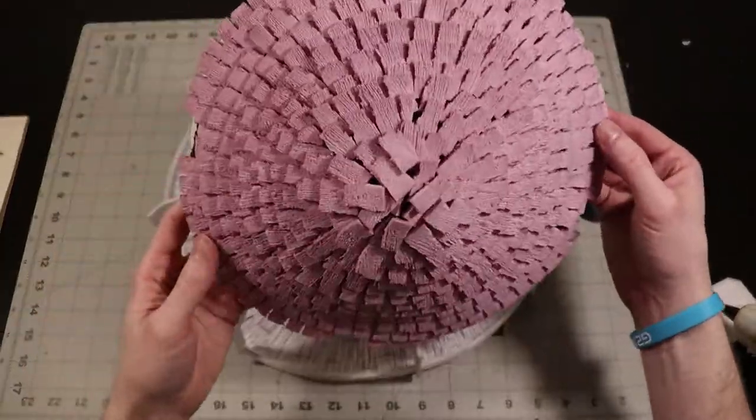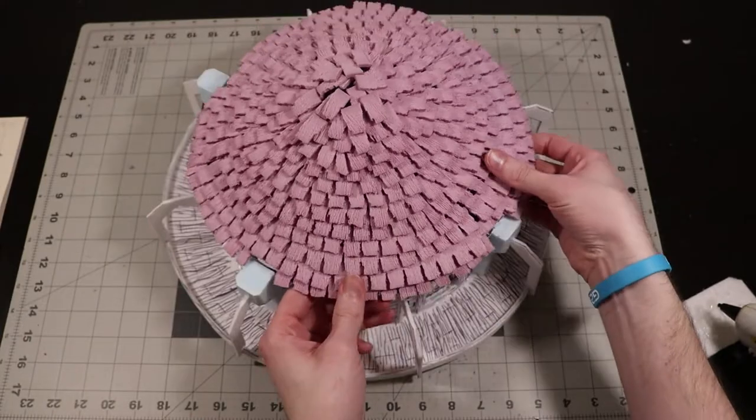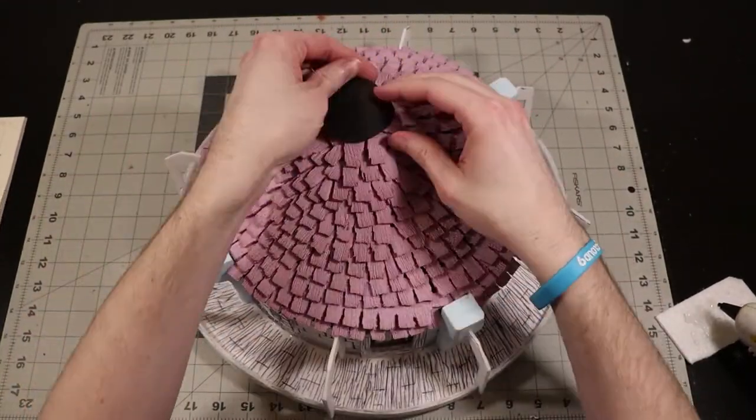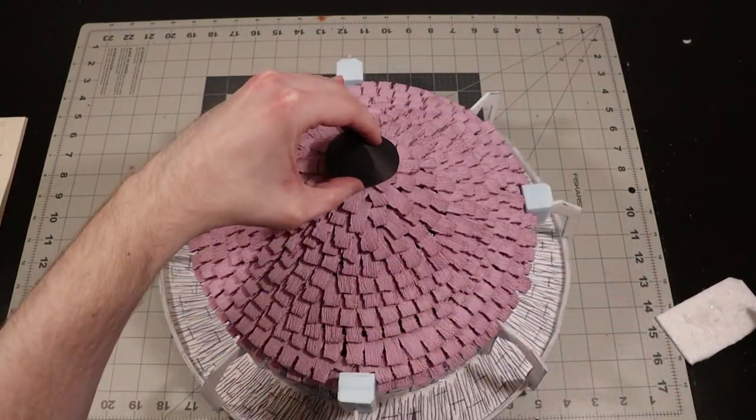Here's what it looks like when it's all covered. I'm not too worried about the sloppiness at the top because I'm going to cover that with a cap. And that part is really simple. I'm just making another little cone out of construction paper and then hot gluing it into place.